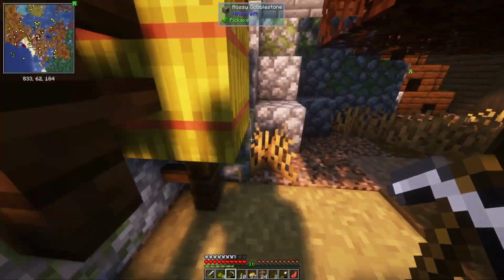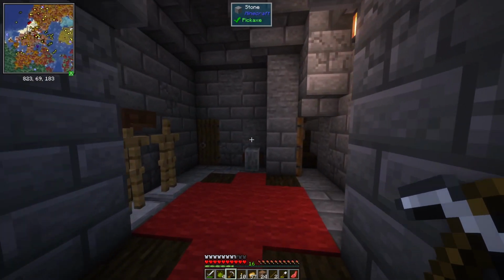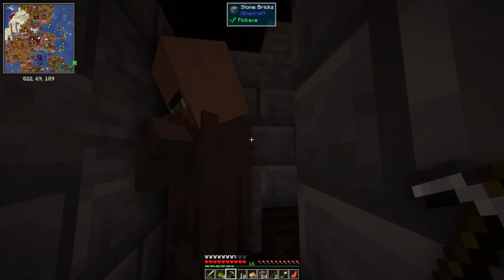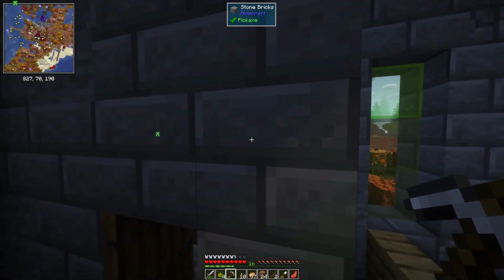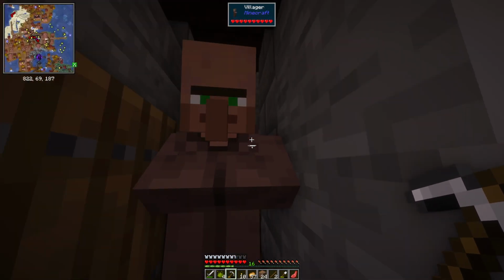Okay, pal. I'm gonna need you to come in here with me, even though I know you can't. What? Wow. You shut the door in my face. I'm trying to help you out, man. Okay. Right, this is a little church area. Okay, grindstone.